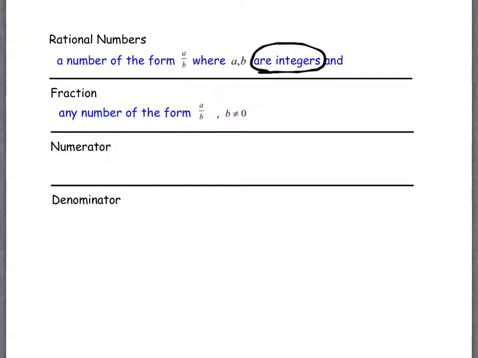So anytime you've got a pi involved in something, which you often do in those two particular courses, it would not be a rational number. It would be a fraction potentially, but not rational. So we do actually have to have integers on top and bottom, or the ability to turn something into an integer, and we'll see those kinds of things happen later. What is the numerator if we've got this fraction a over b? The top, which is a in this particular one, right? And then the denominator would be the bottom, it would be b.